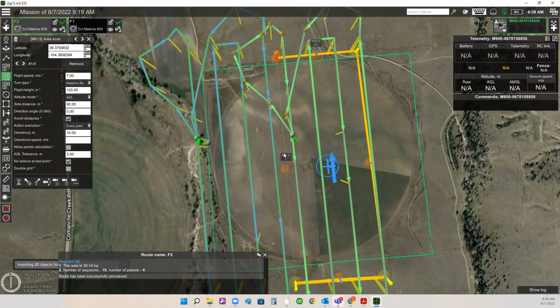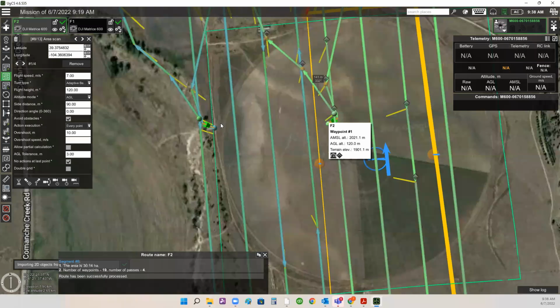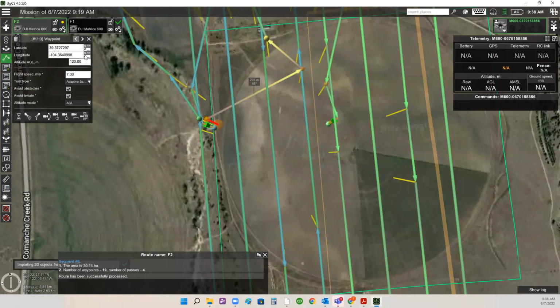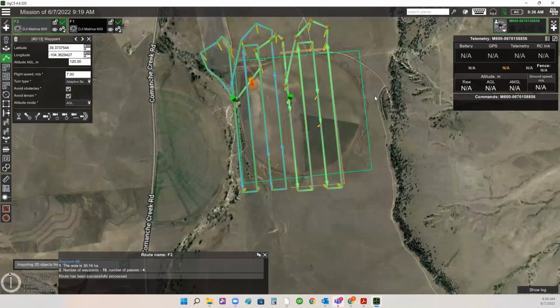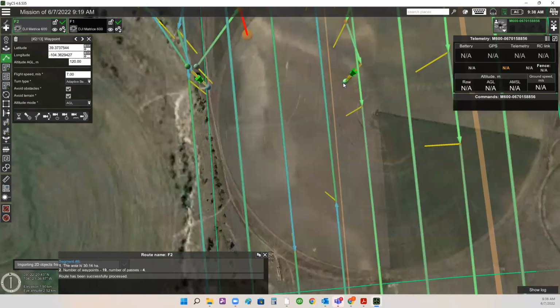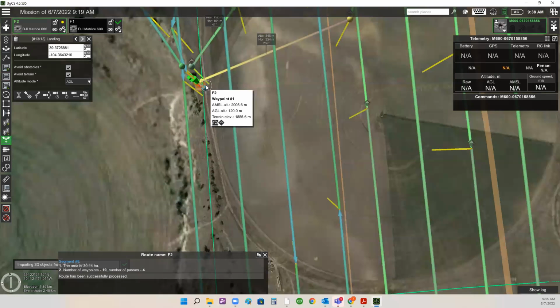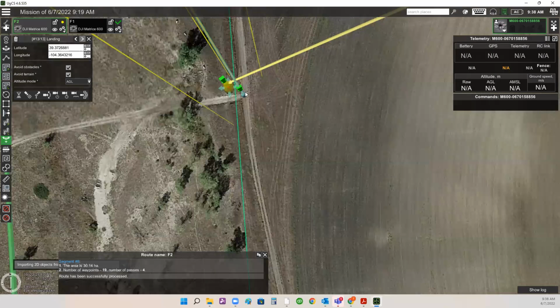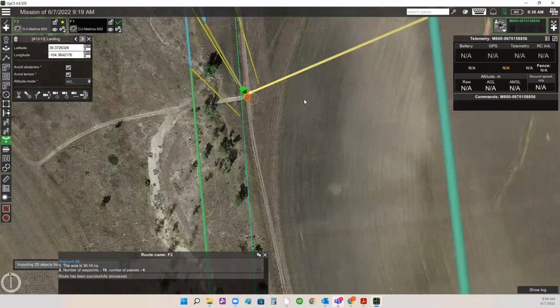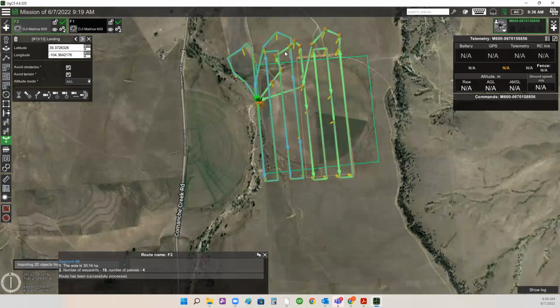I guess technically, I can click out of there, move my takeoff and landing over there. That works. Move takeoff. Move landing. You want to be very precise. If you program it to land in a bush, it would land in a bush. The base maps here are fairly accurate, but this works fairly well.